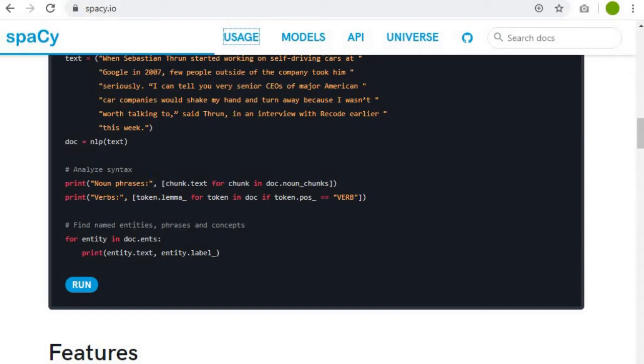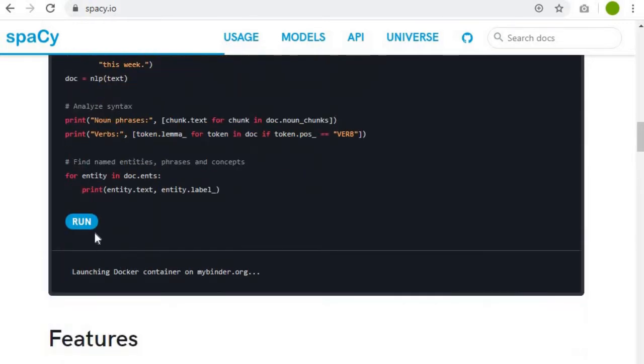This Spacy website also has a wonderful documentation and code reference, such that we can run this code and just see the output live. It will take some time to run this code. If we want, we could also edit it, as you could see, and then also run it.